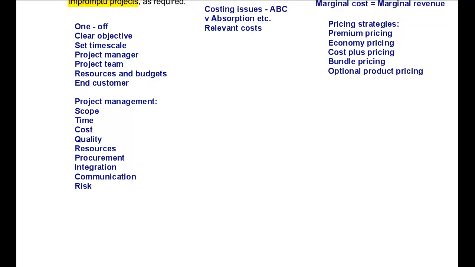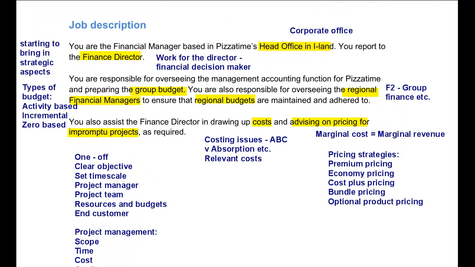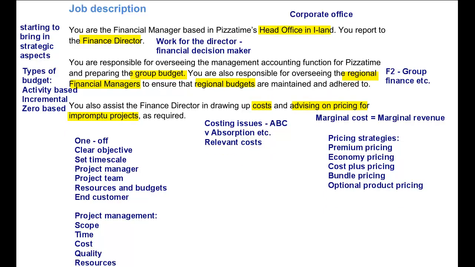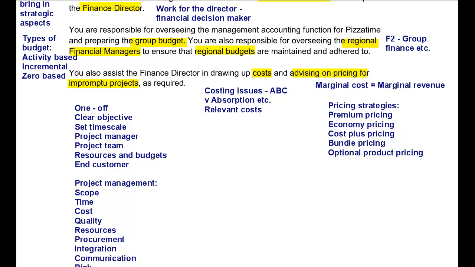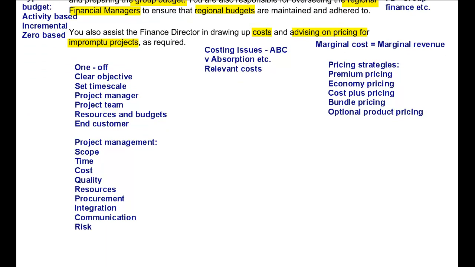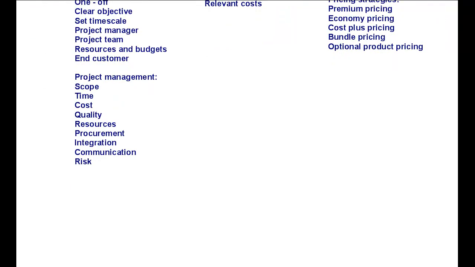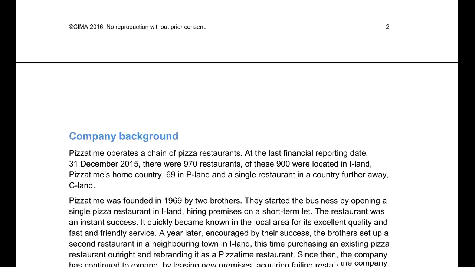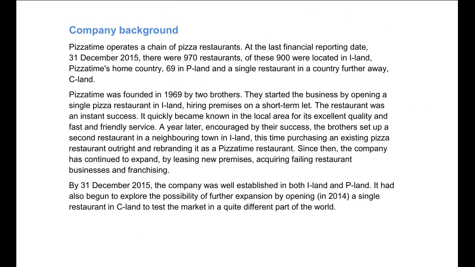So as you can see, just from this first page with just a few paragraphs on it, there's actually a wealth of information we can read as to your expected position within the organization and the kinds of questions that may come up in the unseen exams and the kind of theories that you can use to answer those questions. So let's move on to the second page now, which is all about the company itself and the company background.